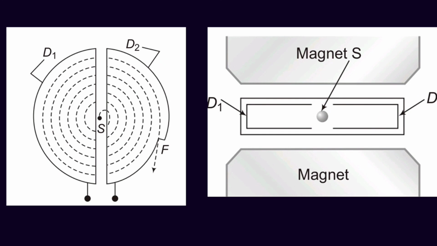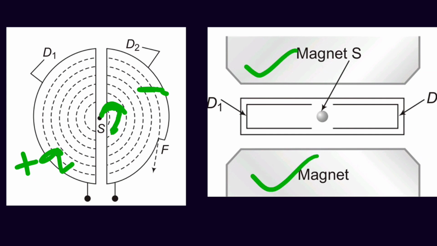Clearly you see a charged particle from the center first goes to the Ds. We say this is a positive charged particle. This may be a proton or a deuteron or an alpha particle. But here first, when D2 is at negative potential, it attracts the charged particle and it enters the D, and it bends due to the magnetic field. It is placed in this magnetic field.